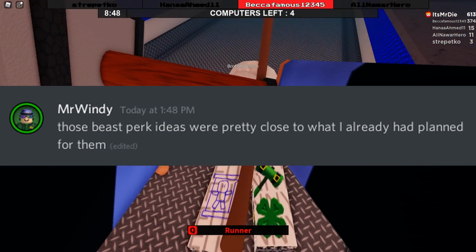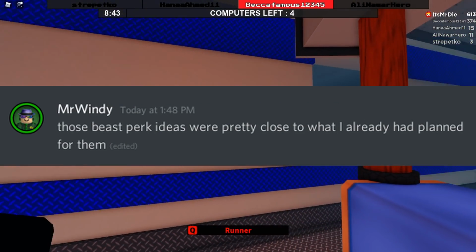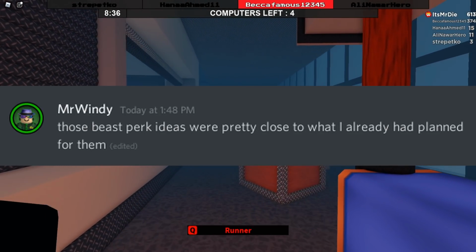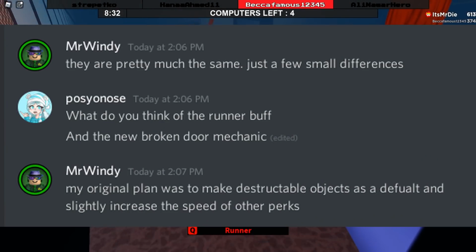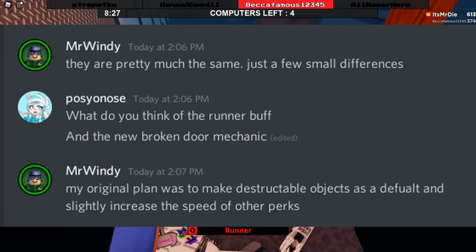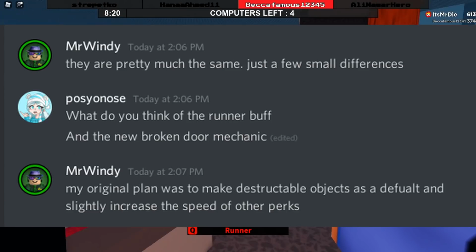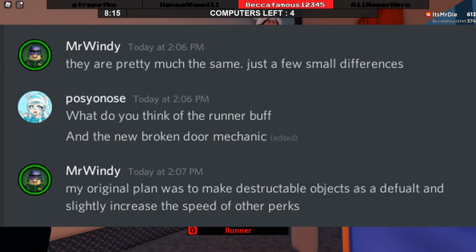A lot of people were saying under my video that you can't play the beast without runner, but that is a lie. Just the normal walking speed of the beast will increase, so you don't need runner every single time you are beast, so you can actually pick another perk. And Mr. Windy said it is pretty much the same, there are just a few differences within the beast perks. And also what he said is that his original plan was to make destructible objects a default, and it slightly increases the speed of the beast perks, which is exactly what was said.